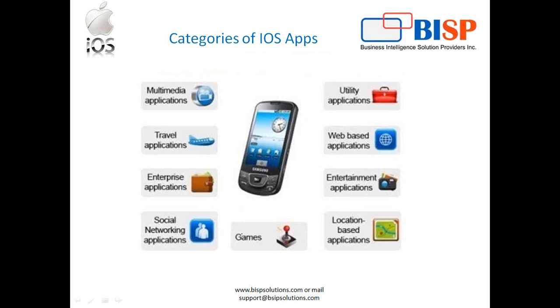Next, there are utility applications such as I was talking about, the fitness application, the reminder applications, or the food calorie count applications, which can be used for different operations. Next, there are web-based applications such as the internet browsers. You can browse the internet on the mobile phone itself. So there is Google Chrome, there is the Safari browser for iOS, in various forms where you can browse the internet.